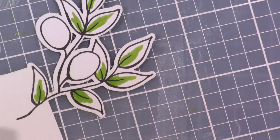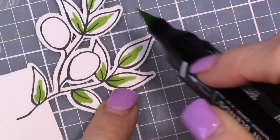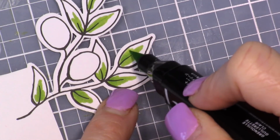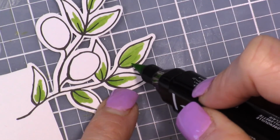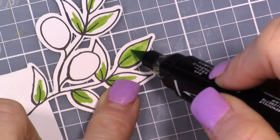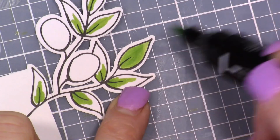So first you want to use something that's a little bit thicker. This image is on a thicker piece of paper. And now I've done my dark, and I'm going to come back in, and this is going to provide some shading for this image, right? But when you're getting really close to the edge, you want to have a very light hand. I don't go all the way to the edge, because the ink is going to be sucked into the paper, and it's going to go to the edge of that image, and you don't want your image to bleed. You don't want the color to bleed through to the outside of the image.